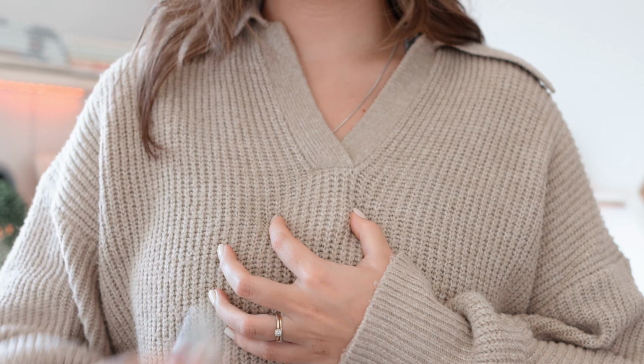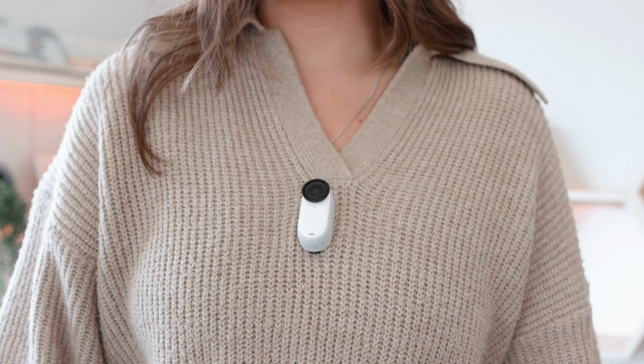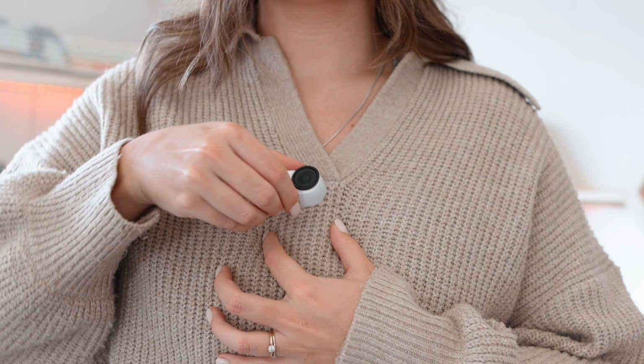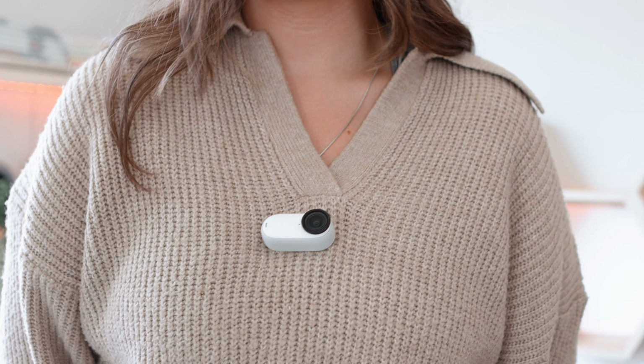Like I said, I think this is one of my favorites. I just feel like it feels so natural. It's a nice placement for your camera when you want a hands-free experience. It just attaches, stays right there, and you can do your own thing. It's not in the way or anything. So this is probably one of my favorite accessories for the Go 3S in the time that I've been testing it out. So yeah, really handy accessory, and you get this in the box.